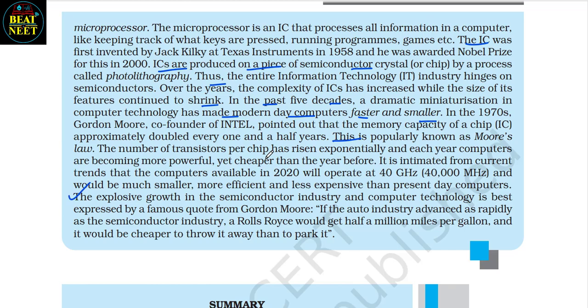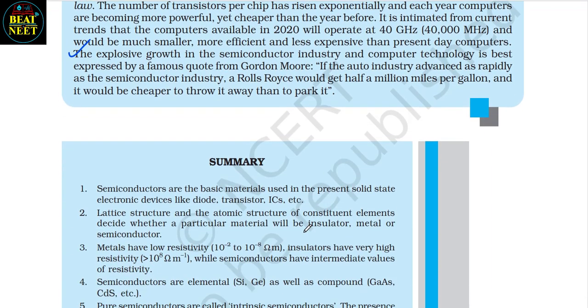The explosive growth in the semiconductor industry and computer technology is best expressed by a famous quote from Gordon Moore. If the auto industry advanced as rapidly as the semiconductor industry, a Rolls-Royce would get 500,000 miles per gallon and it would be cheaper to throw it away than to park it.